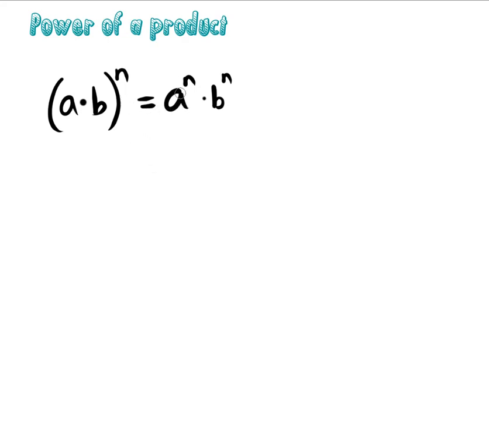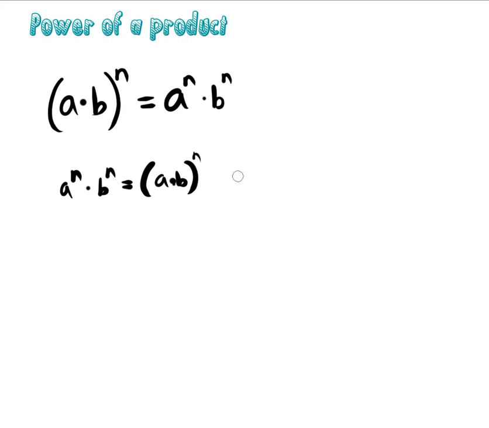So that right there is A to the n times B to the n. What is also cool about that is if you have it backwards. Let's say you had A to the n, something with the base of n, times another something to the n. It can become A times B all to the n power, just the reverse. This is going to be a lot of fun. It's really cool when you're simplifying really difficult expressions with it. You're going to have a ball.